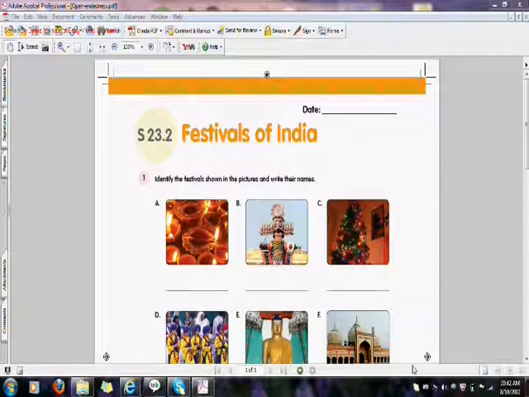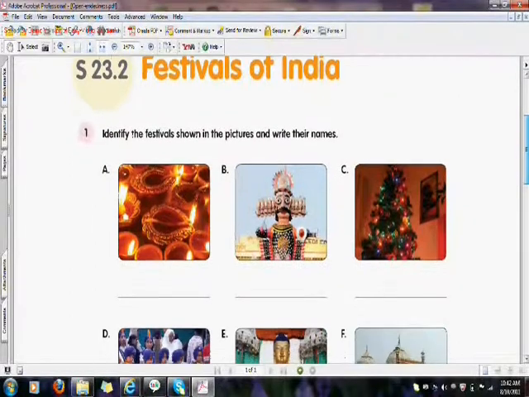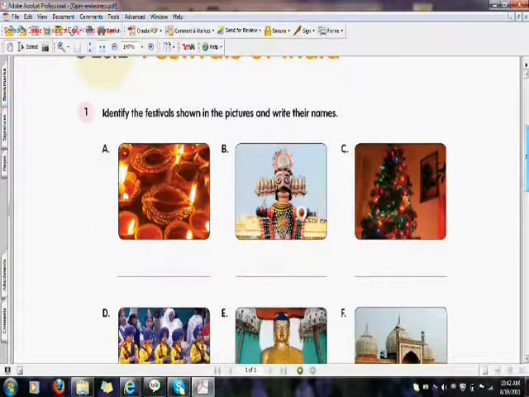So our next parameter is open-endedness. Let's look at this worksheet. It talks about identification of festivals according to the given pictures. So picture A here can have multiple expected answers. For example, diyas are generally used in Diwali, but are also used in festivals like Durga Puja, Dussehra, Gurpurab, etc. So such questions representing ambiguity should be avoided.